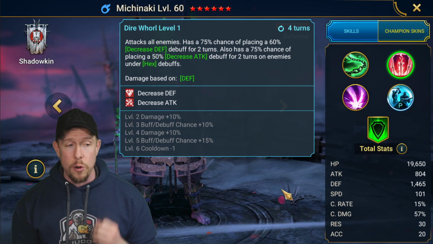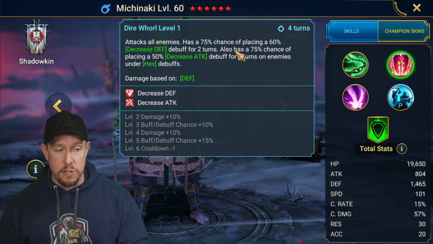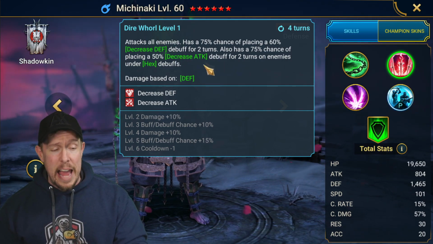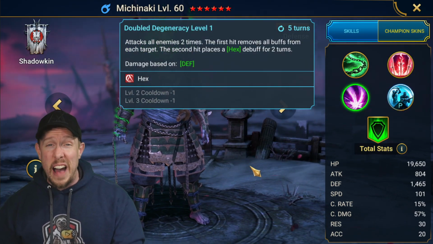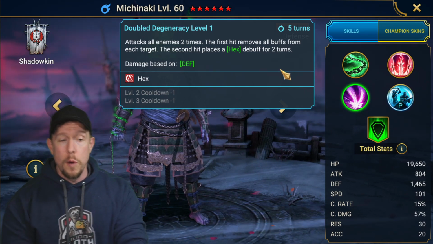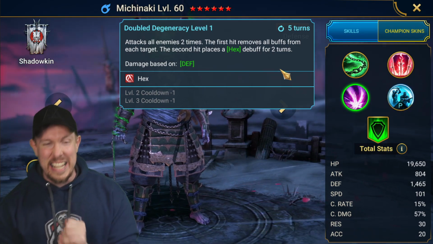On the A2, Dire Whirl attacks all enemies on a 3-turn cooldown when booked. When booked, has a 100% chance of placing the big version of decreased defense for 2 turns. Also, if the target is under a hex, he's also placing a decreased attack. So decreased defense, decreased attack, provided they're under hex. Check out his A3. 2 books, bring it all the way down from a 5 to a 3-turn cooldown. It is a double degeneracy, attacks all enemies 2 times. First hit removes all buffs from each target. Second hit places hex for 2 turns. Dude, this is a nasty, nasty ability, guys.